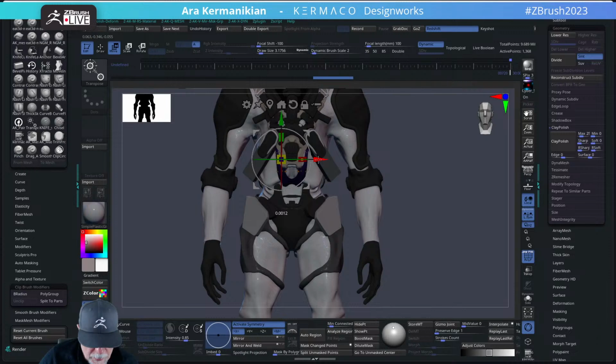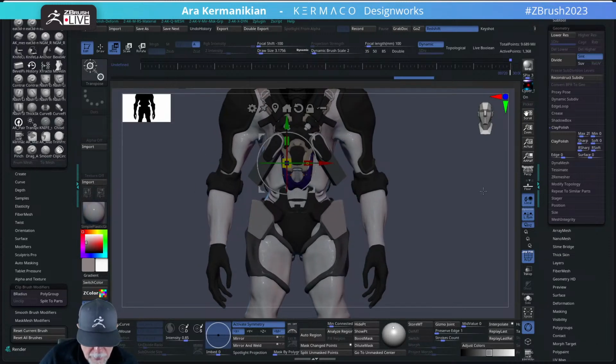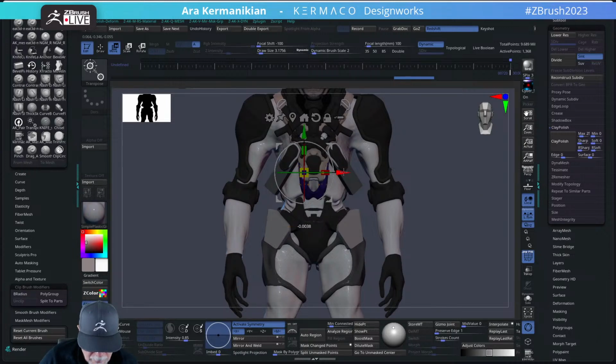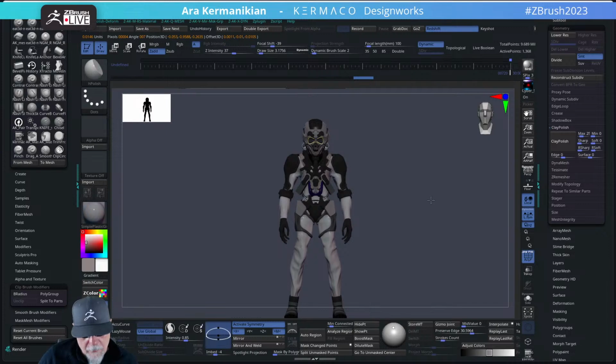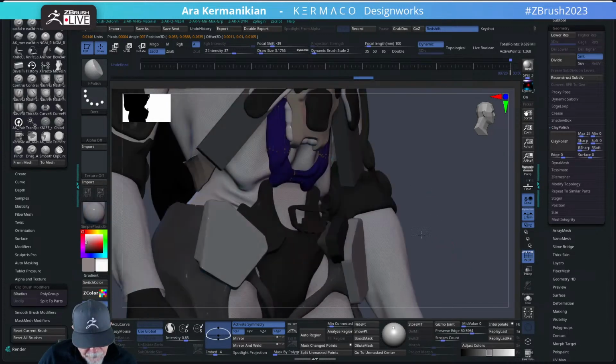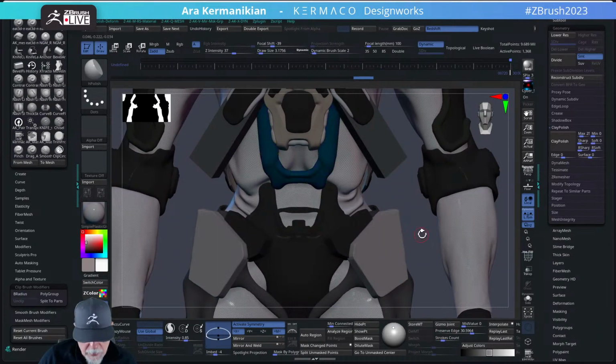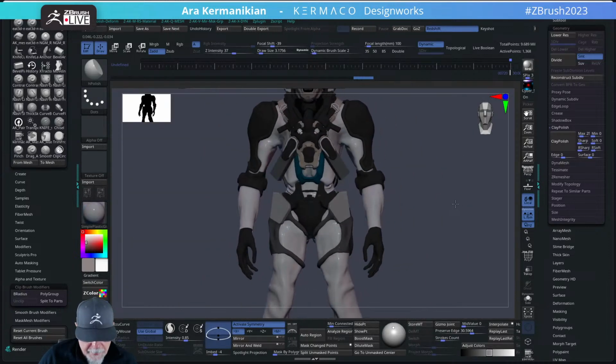Trying to see what the best way to do this would be. Something like this. All right, that's good. That's that piece there.